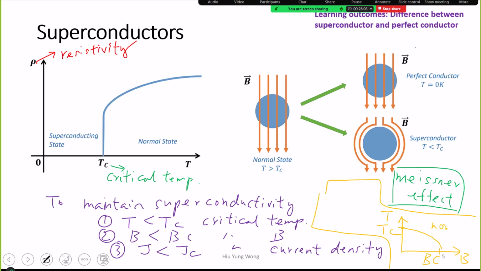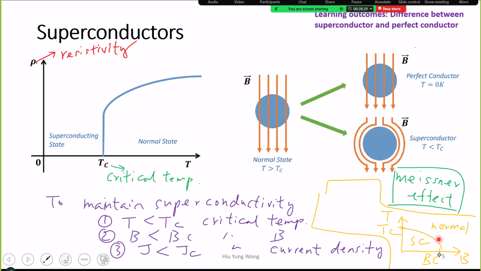Here is the normal state. Here is the superconducting state. So you see that if I am at absolute zero temperature, I can still be in the superconducting state if I am smaller than the critical magnetic field. But if you're actually not at absolute zero, let's say you go up to here, you actually will fail even before the critical magnetic field.